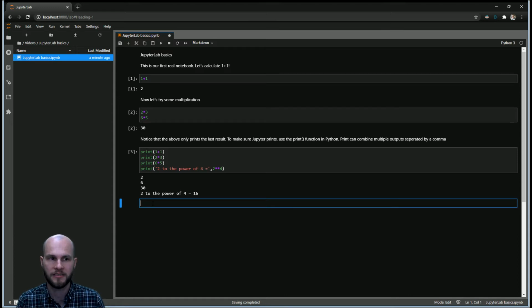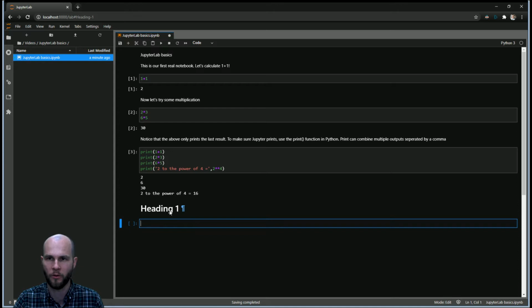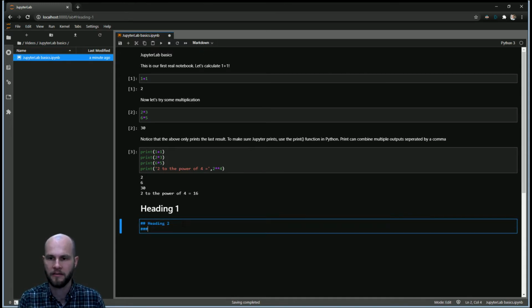All right, the first is that we can write headings using this pound sign or hashtag, whatever you want to call it. All right, so this is heading number 1. If we run this cell, you can see it produces a big, bold heading. But we can also do 2 pound signs for heading 2. Got to make sure we have this be a markdown cell. 3 for heading 3, and you get the idea.